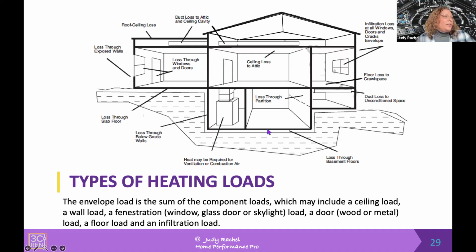And then there's going to be a floor load, and there's potentially going to be different floor loads, just like there's potentially going to be different wall loads and different ceiling assemblies. And then there's the infiltration load, the leakage of the entire building. Those are the heating loads that we need to figure out so that we can put them into our load calculation.